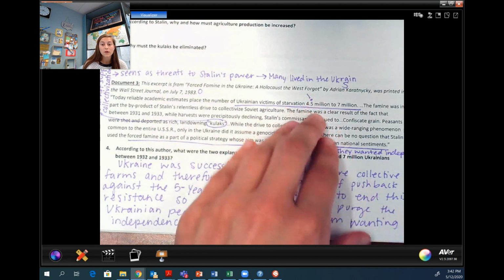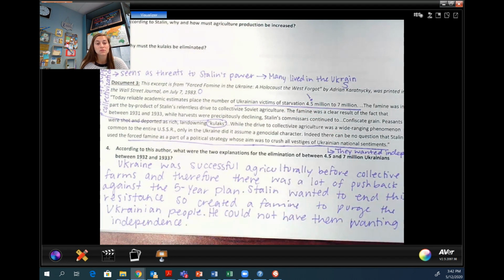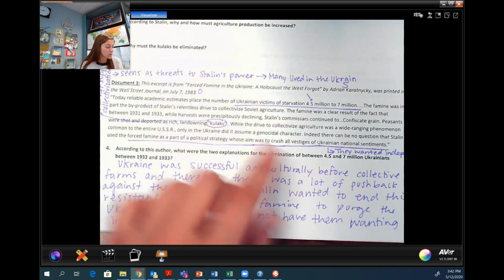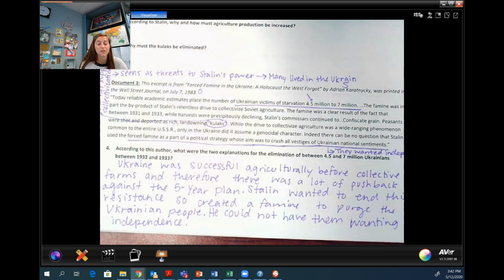And in case you were wondering, you guys, 6 million Jews died in the Holocaust. So really calling this like a Holocaust that they forgot is actually a pretty accurate representation, at least according to the numbers of people who were targeted during this genocide, because that's what this is. It's a genocide. It's targeting specific people and killing them.